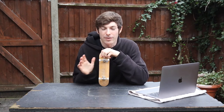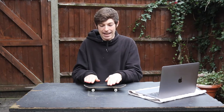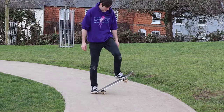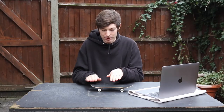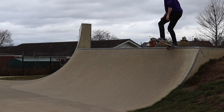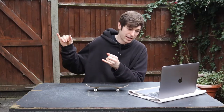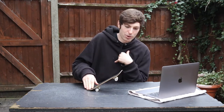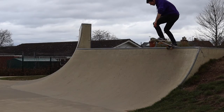The last and most important tip is to lean forward. Whether you're doing it on flat, stalling your tail, or on a bank or small ramp — stall your tail, slam your trucks, and lean forward. All that motion and movement is going towards down the ramp, so you have to drop all your weight into the ramp, and that way you'll be able to roll away nice and smoothly.